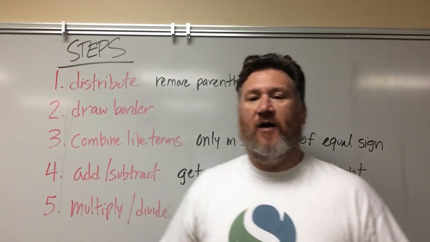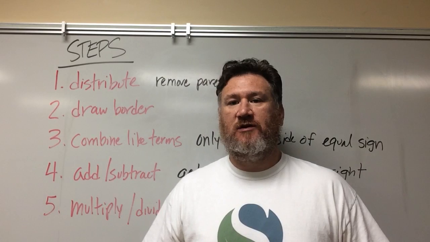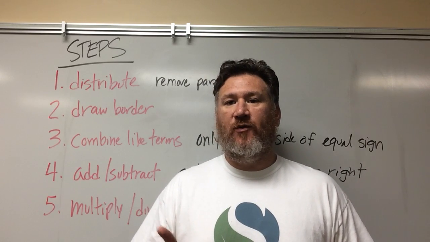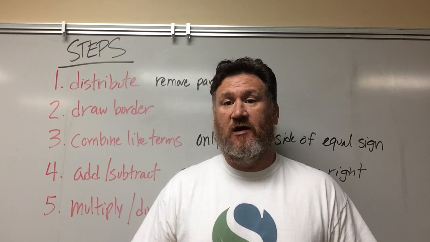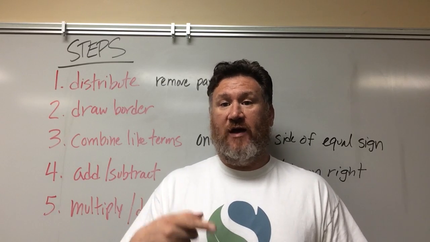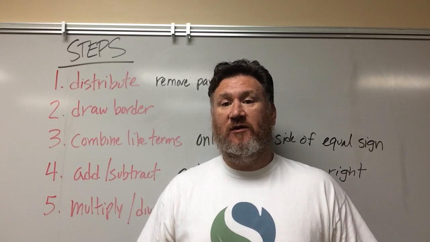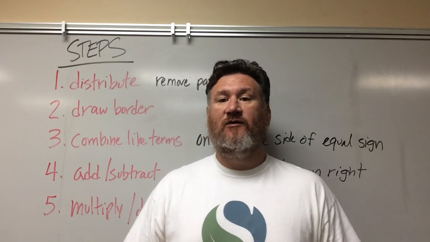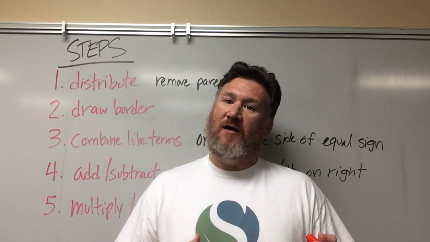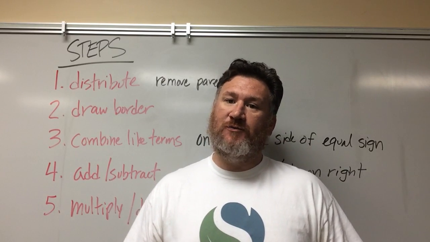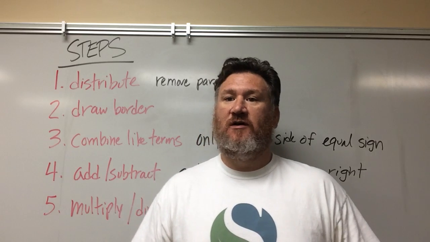All right, yesterday we talked about simplifying expressions. There are two steps to simplifying expressions, and you went over that and you're due now today. One is distributing, where you get rid of the parentheses, and two is combining like terms, where you add up the things that are alike so that you don't have as many terms in an expression.